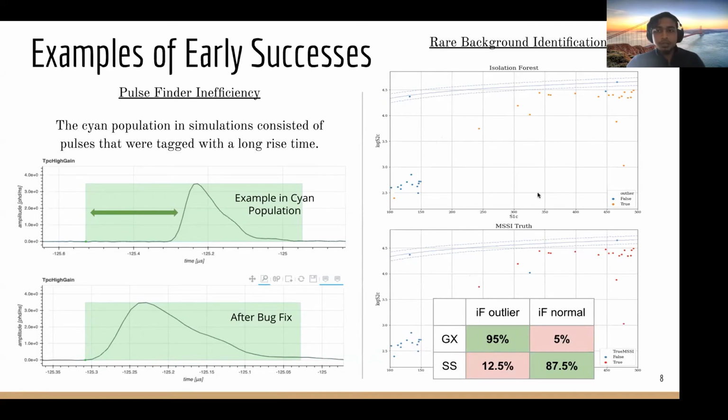So this is an example where we know what we're trying to look for, and we craft some variables that can still be high dimensional. I think in this case there were about 10 features used. So something that's kind of difficult to do with a simple cutting analysis, you can just put into an unsupervised anomaly finder, and it'll pick these out for you if you choose the right variables.